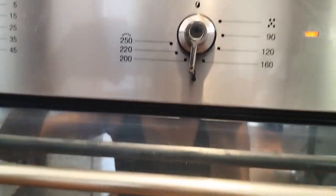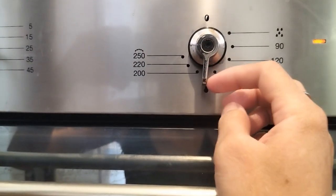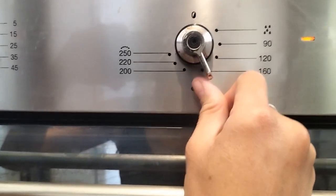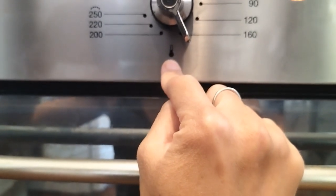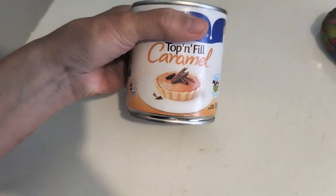Lutuin ko lang ng 160 or 162 for 40 to 50 minutes. Oh, that's too hot. Oh, my God. So, I thought this was 160, 180 pala yan dyan banda.